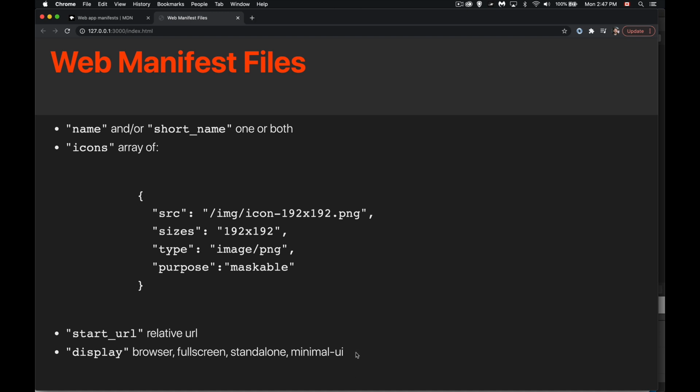When they click on it to launch it, should it look like the browser? This is your default, what you get when you open a web page. Full screen, so we're stripping off the Chrome, the stuff up at the top here, the menus, things like that, those are being stripped off. Standalone, this is what makes it look like a native application. So standalone is the one you're probably going to want to have for a PWA. Minimal, it's like standalone or full screen, except it actually will remove some of the options for navigation, so things can get removed from the menu as well. So standalone is your best option for a PWA.